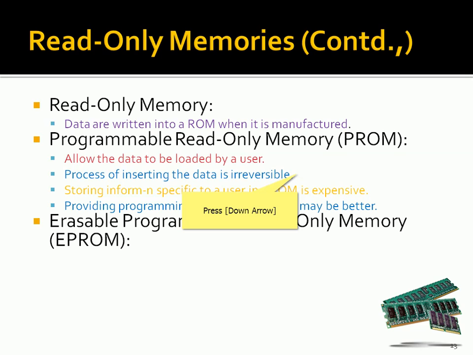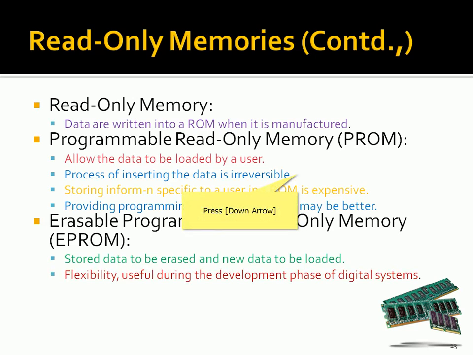There is one more kind of read-only memory, the erasable programmable read-only memory. The programmable read-only memory is irreversible; you cannot delete. With erasable programmable read-only memory, both options are there: stored data can be erased and new data loaded. This is flexible and essential during the development phase of a digital system.